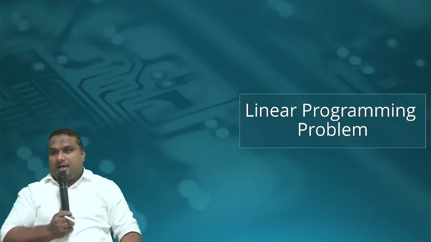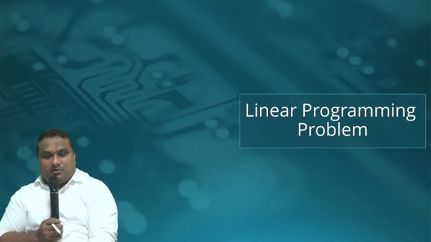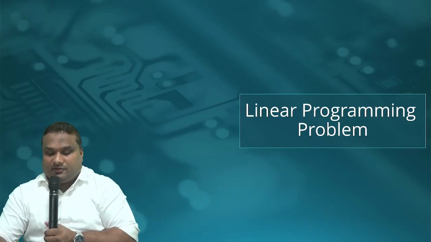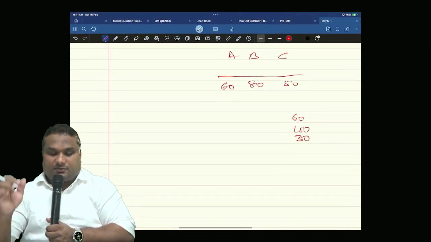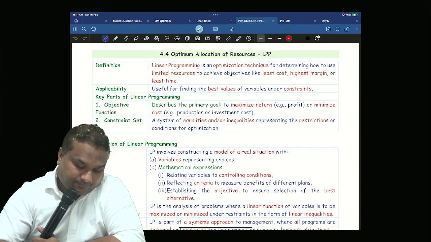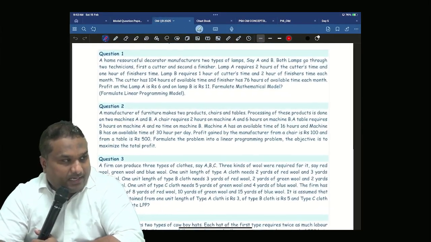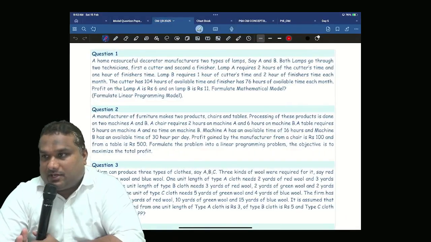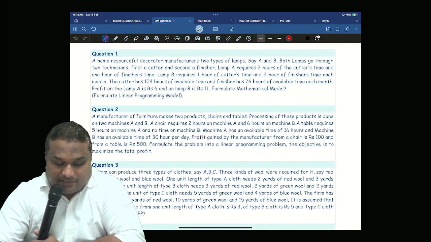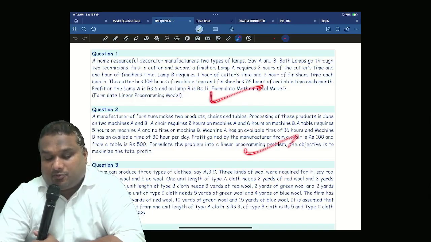So, I have my own reference material. The first question in the textbook, the illustration, we will not discuss first because it's a tough question. I will go in a systematic order. Don't worry. First, I will give a basic question so that you will understand it. After finishing the first 3 questions, I am going to do some questions from the institute material. Probably you will be able to do them by yourself after learning.